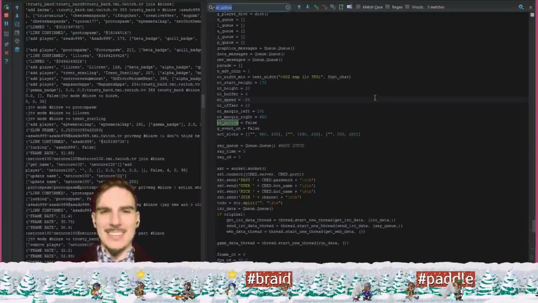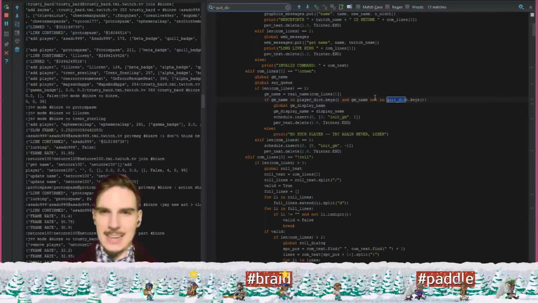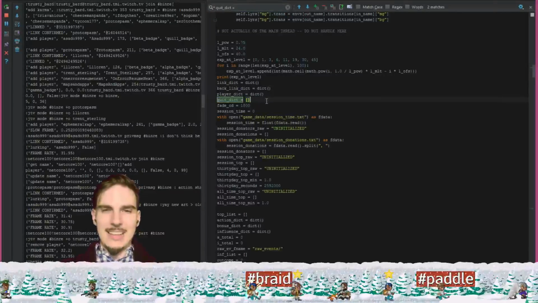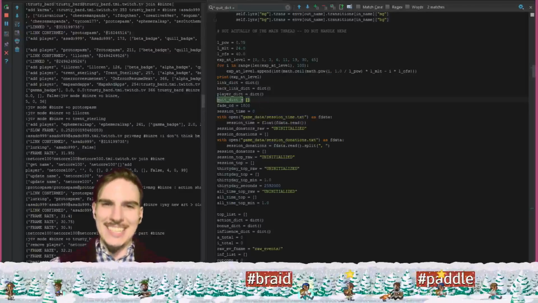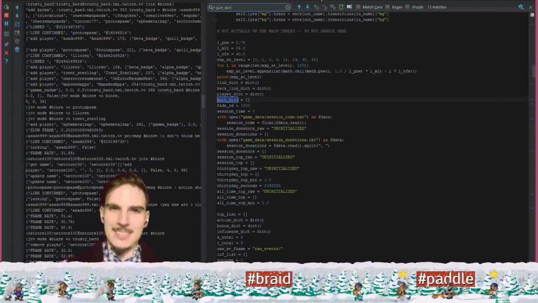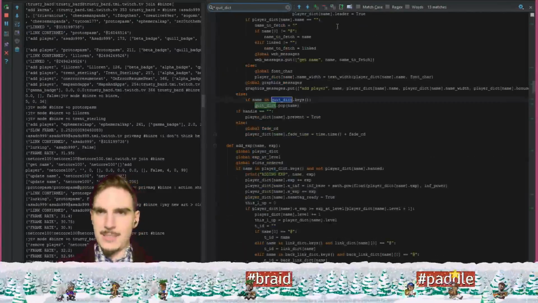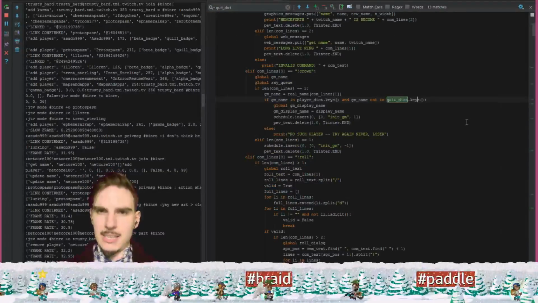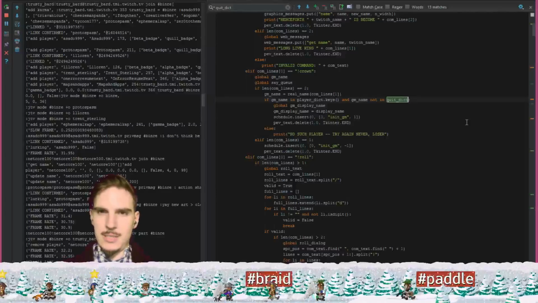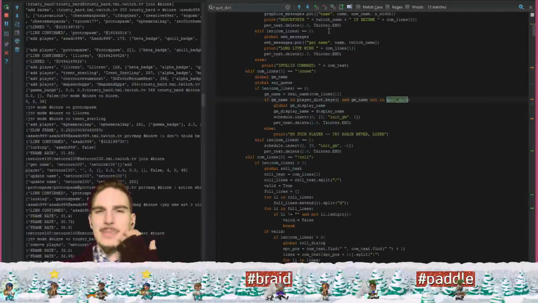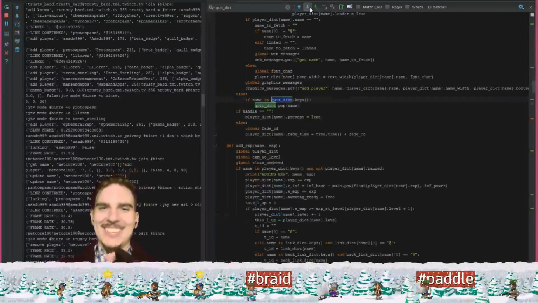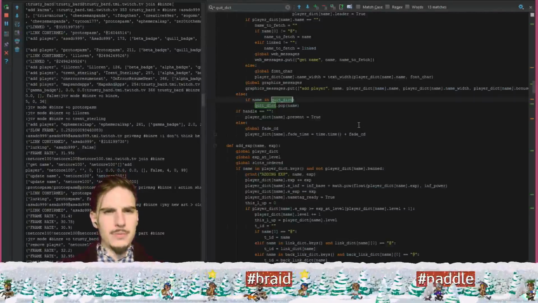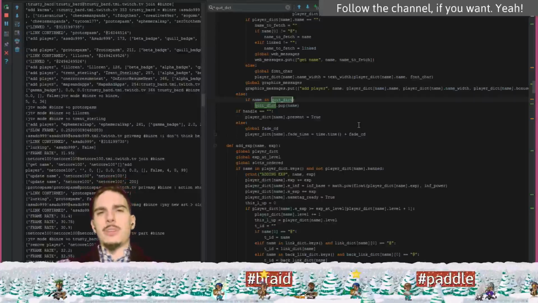I'll make quit dictionary a list instead of a dictionary. So quit dict equals an empty list, and I'm not going to actually test this, I'm just going to make the change. Now let's update the references to it, starting at the top. We're not going to check quit dictionary keys anymore, we're just going to check in quit dictionary. I should probably name it something other than Quit Dictionary, but for now it's still called that. Oh, we pop from the Quit Dictionary.